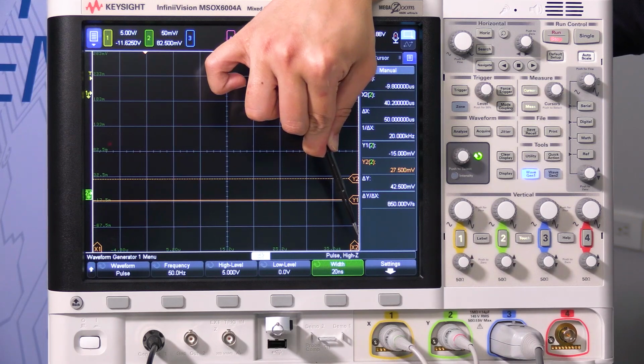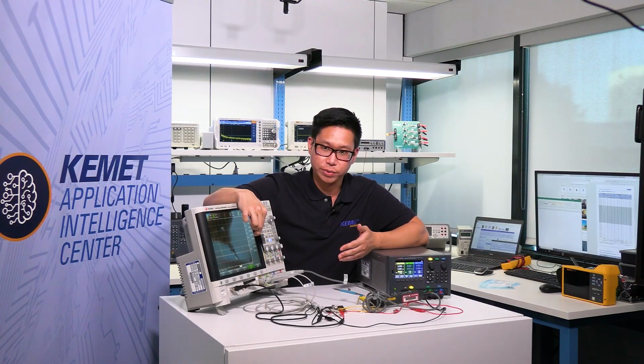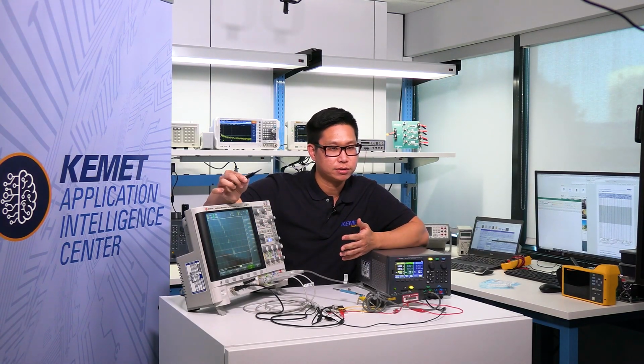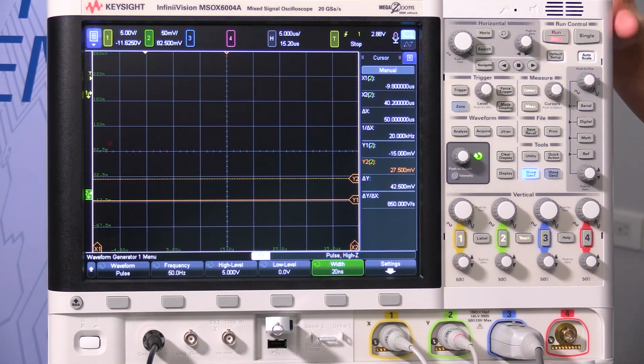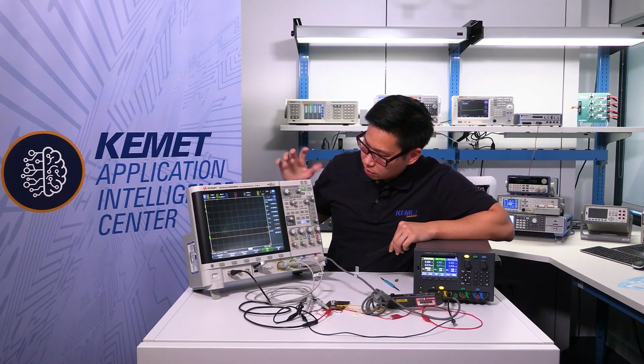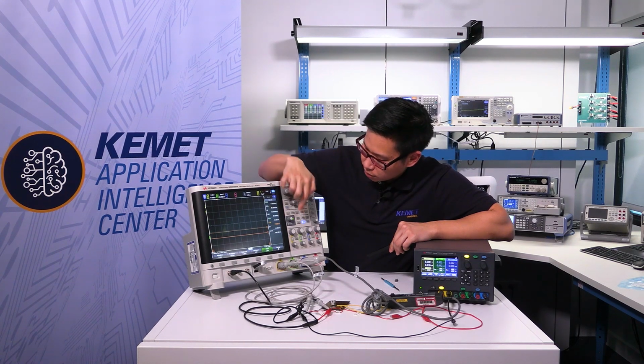If you have the width too large, then the circuit will be supplied with too much current and your whole circuit could start to fry or heat up too much. But we have our power supply set to a 50 milliamp maximum current output, so that shouldn't happen. But just in case it does, you always want this to be as small as possible. So let's start to run our test.